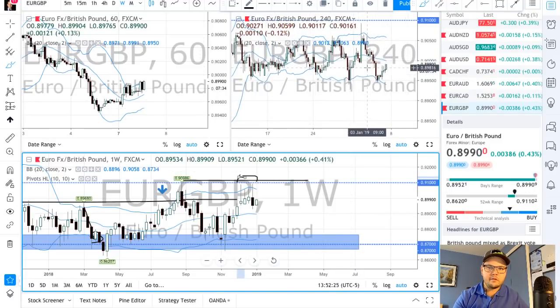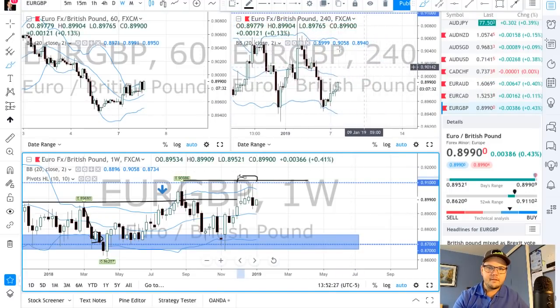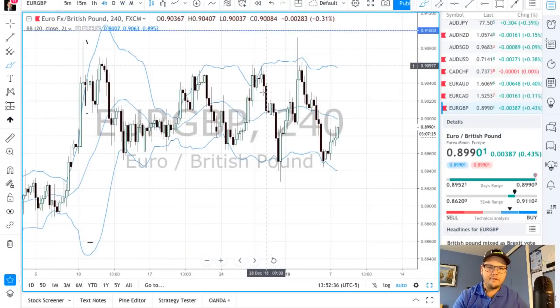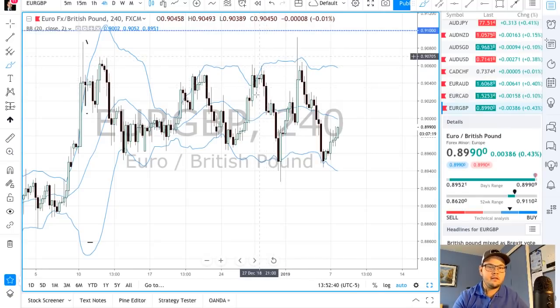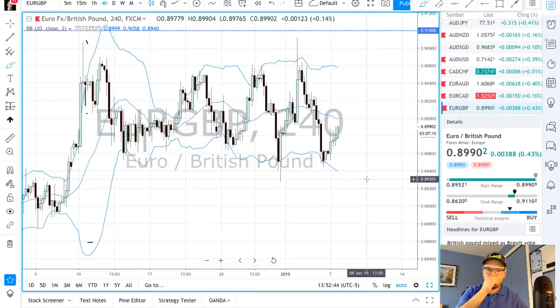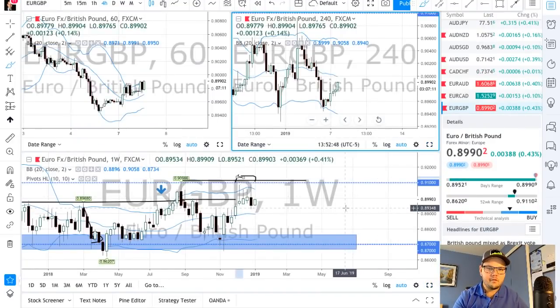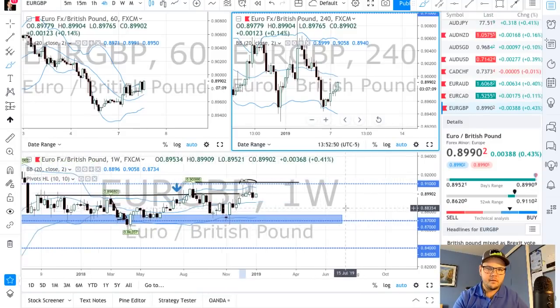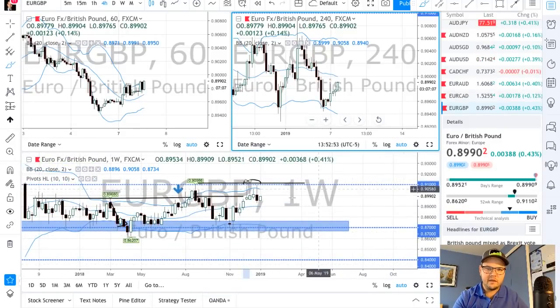So far we had no setup there. Oh no, so no, we had no setup there so far. These are kind of lower probability ones, which you could take, but as you see, most of them would have been stopped out, or at least break even based on my rules, and that's why I just don't take them. Okay. So that is it for Euro GBP. Yeah, but near a pretty cool zone.